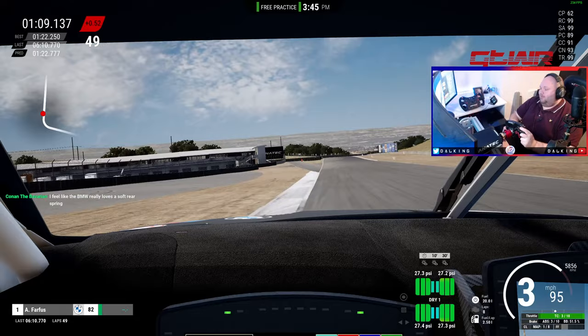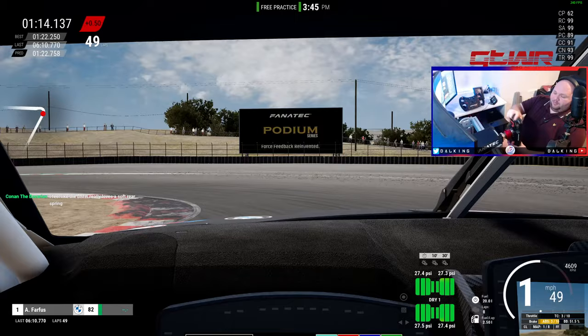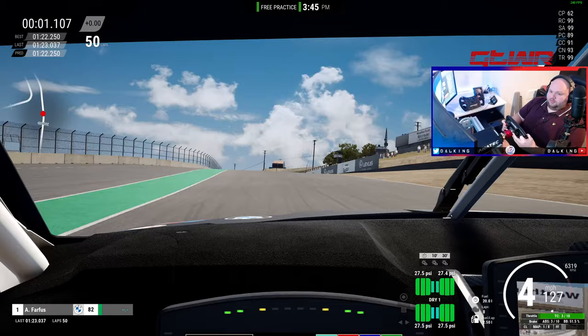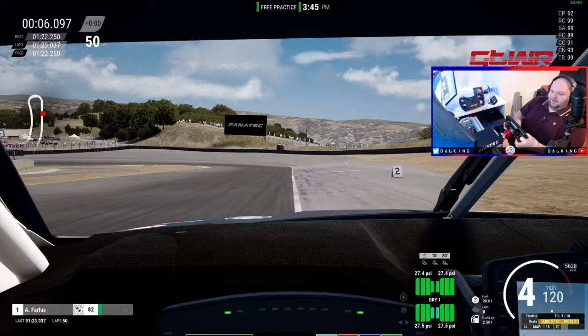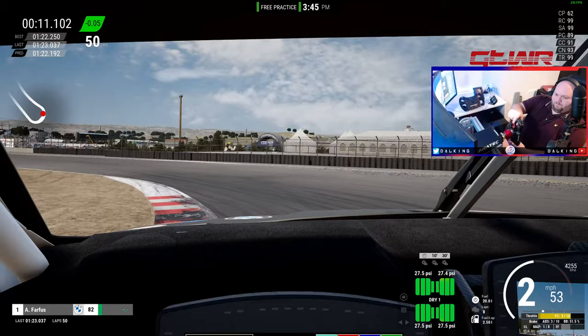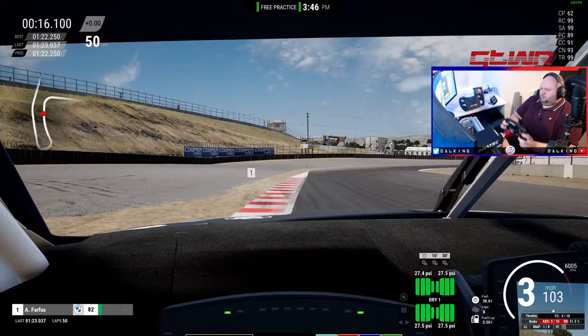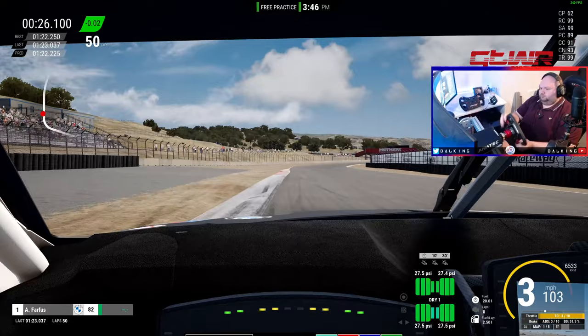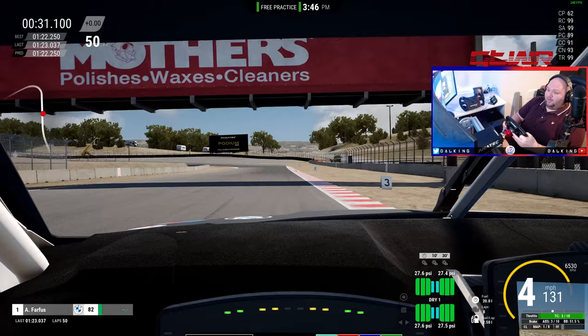I'm surprised how much grip there is. Yeah, I feel like I prefer the BMW with a softer rear. Any of my Patreons know I run the car pretty soft. Anyway, just the way I prefer it. The 23, so we're definitely slower, but we did hit a bump right there. See there now, massive bit of oversteer, but we just want to see how this affects the dampening and the graph. Really, this is the main thing for it.